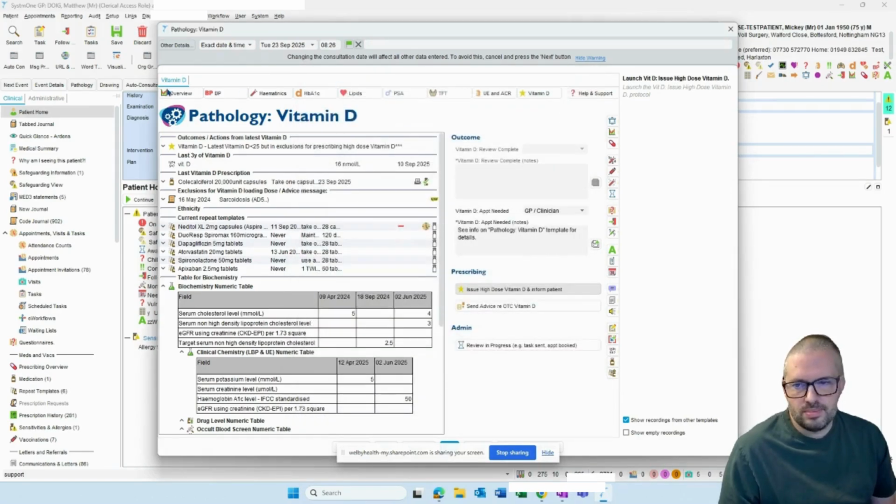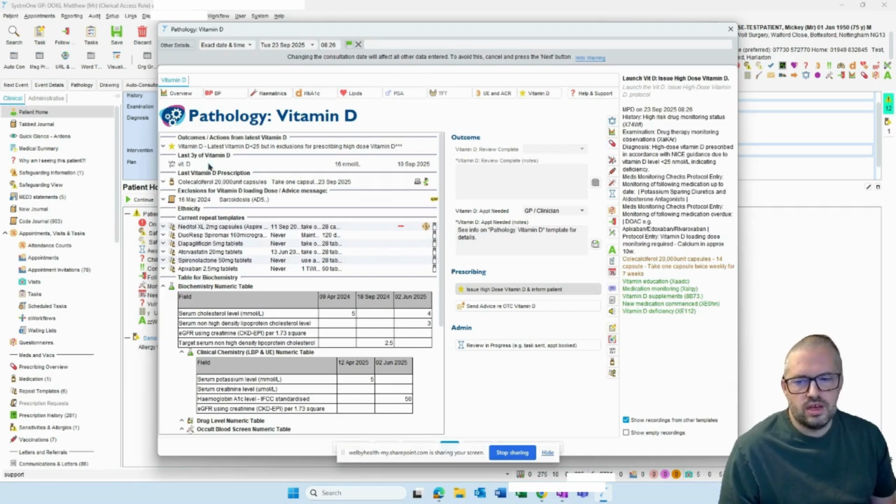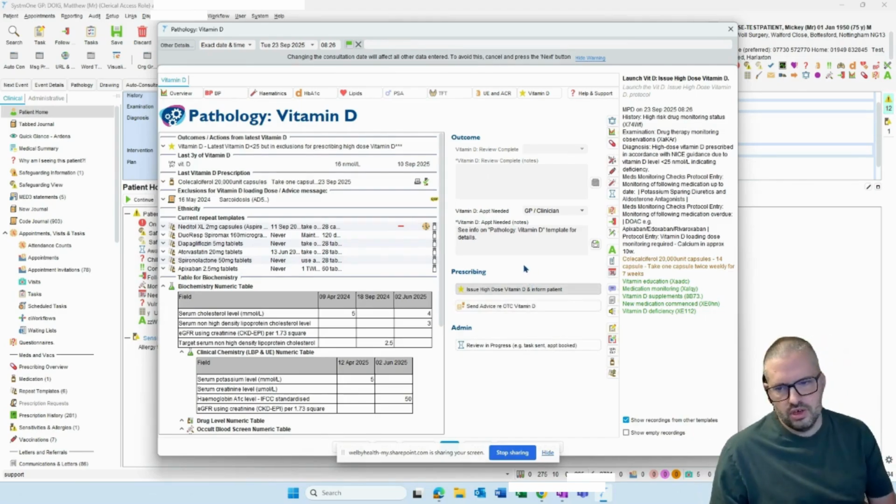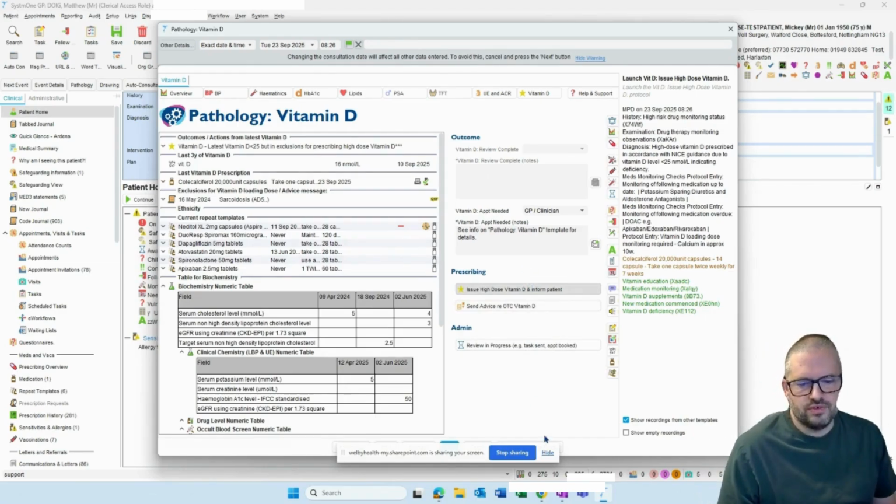You can access all the other templates from along the top here. In time, you'll get used to them, but either these things here, or if it's a definite action here, those will all take them out of the list to review, mark it as complete, and document everything for you.